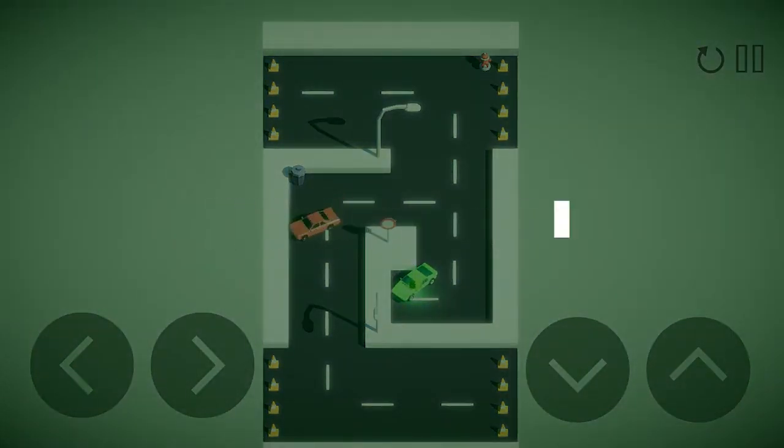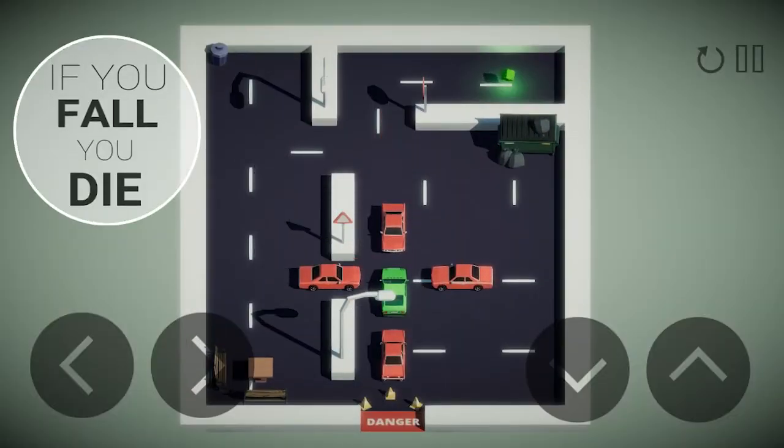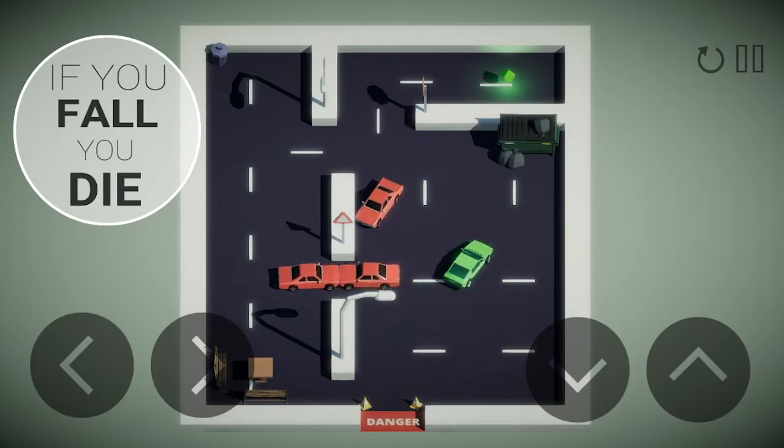So again, these levels are really simple, but yeah, this is the one I like. If you fall, you die. So I cannot move forward, of course I have to move back, right? And I can throw this guy out of the map, and then these guys will collide, and then I can move forward and dodge them and come over here.